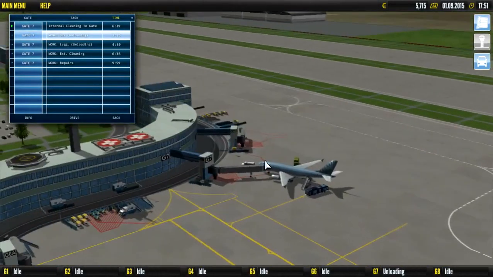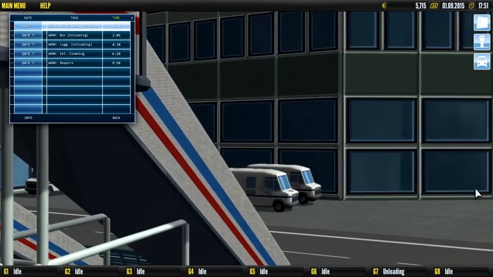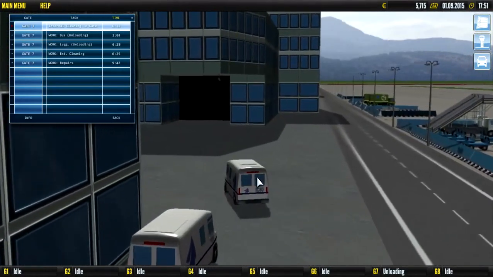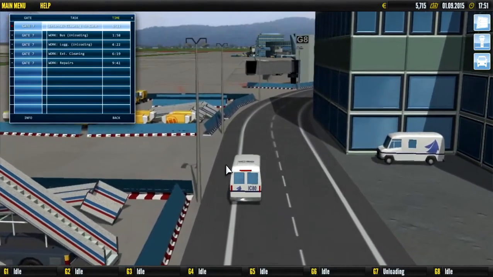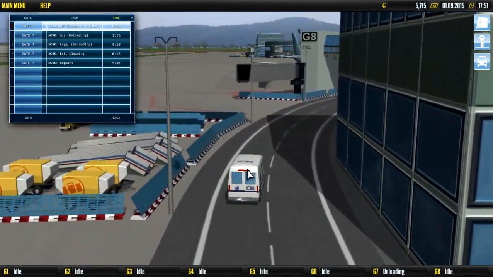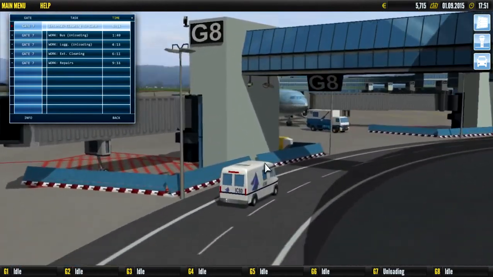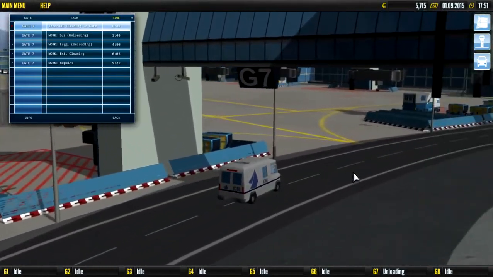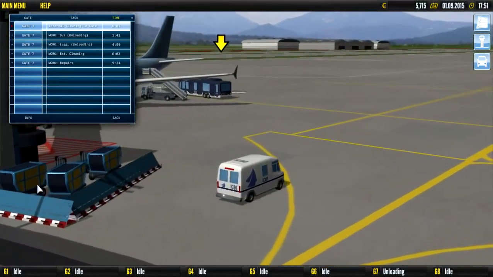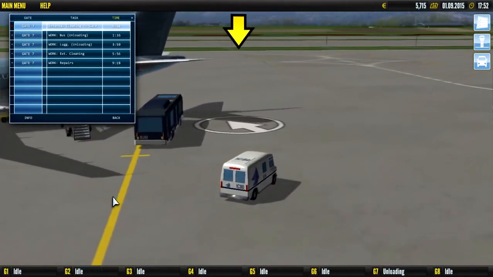Okay, so something else has now happened. Internal cleaning needs to go to the gate, even though the buses are still unloading. So that's what this little van was. That was internal cleaning. We drive! These will probably go to the back steps, I believe. And we will park this next to the bus.